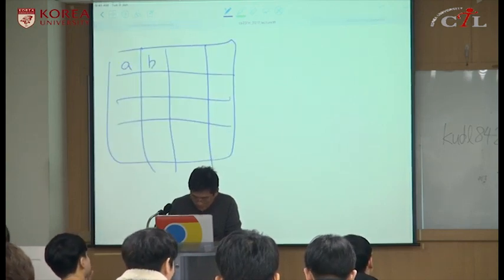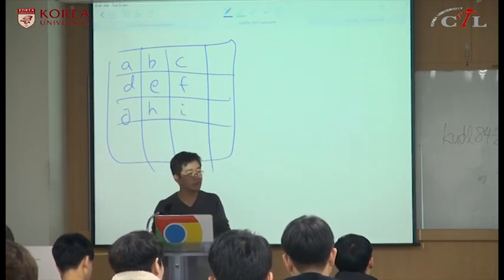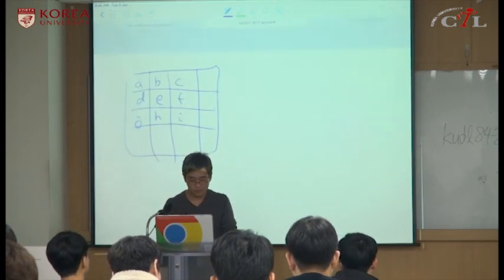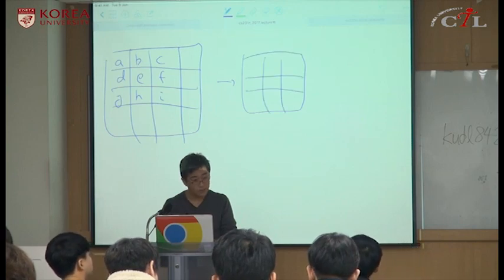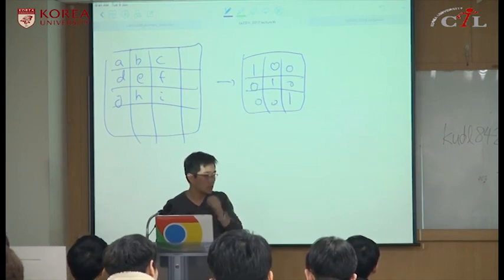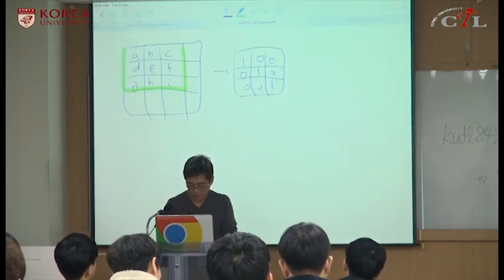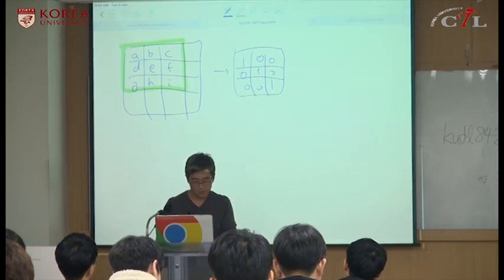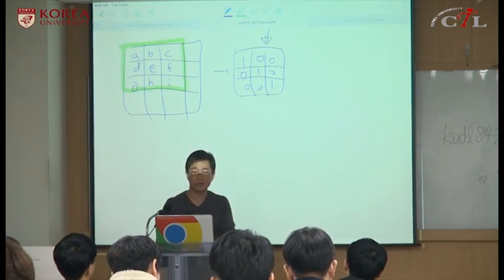So let's think of A, B, C, D, E, F, G, H, I. These are the pixel values. We denote those pixel values as this, and then let's apply the filter as 1, 1, 1 and 0, 0, 0, 0, 0, for example. This is one simple example of applying the conv, and when it was applied at this position, it will just produce the linear combination of A, B, C, D, E, F, G, H, and I with the corresponding coefficients, right?